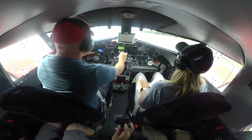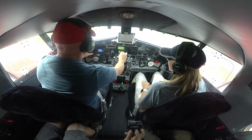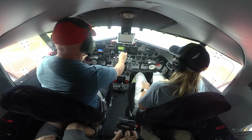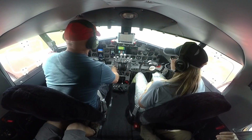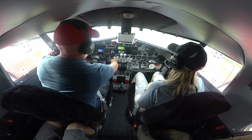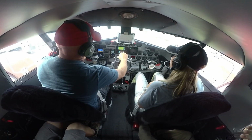Bell's coming up. Bunch of heavy people in the back. So we're looking for 80. All right, so she's ready to fly, so we're gonna lift her up. Gear's coming up immediately, brakes. Aiming for 90. Oil pressure, fuel pressure are good. Now I'm going to come back to 30 inches.